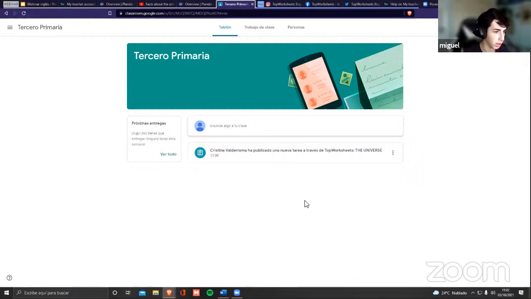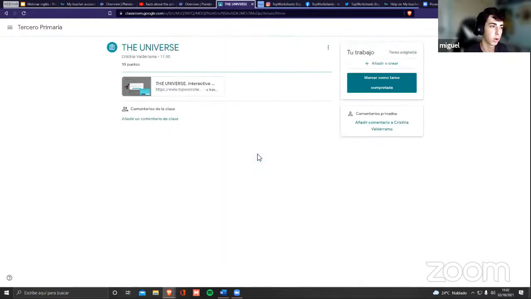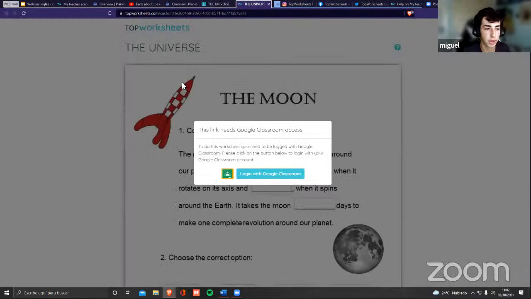So the student will have to click on the task, and once he clicks, the student will see the different punctuation for the task, and once he has seen all the statements, he or she will only have to click on the task, and will be directly redirected to the TopWorksheet page to log in with Google Classroom.